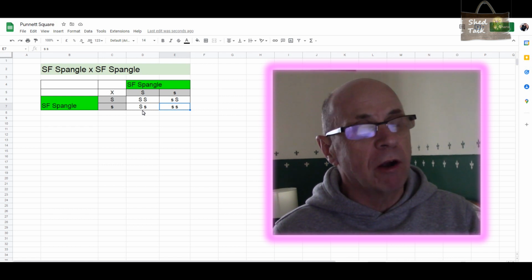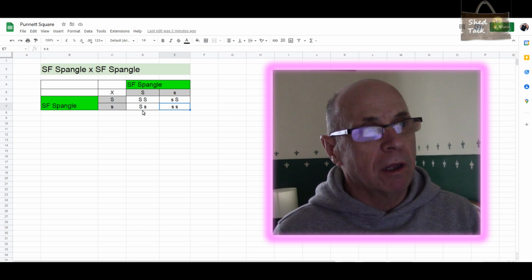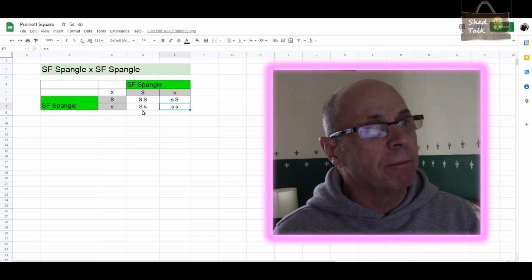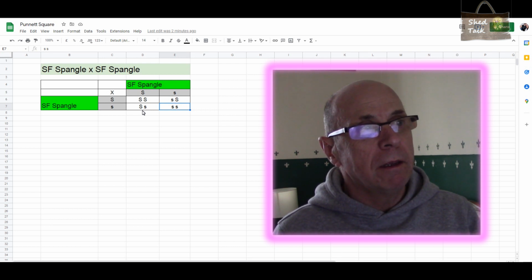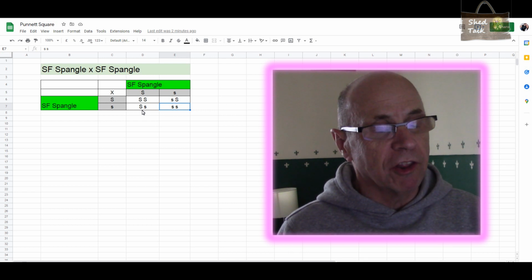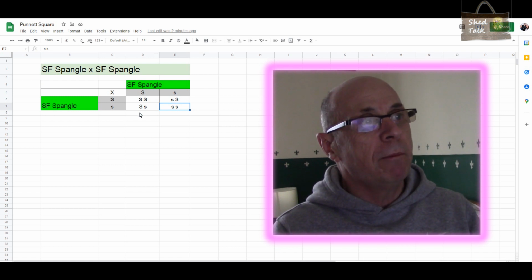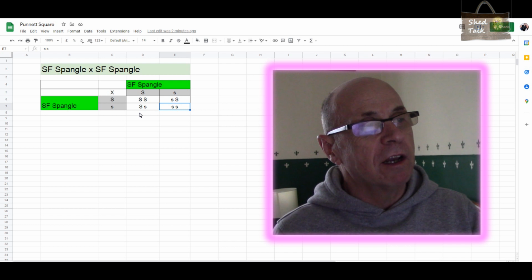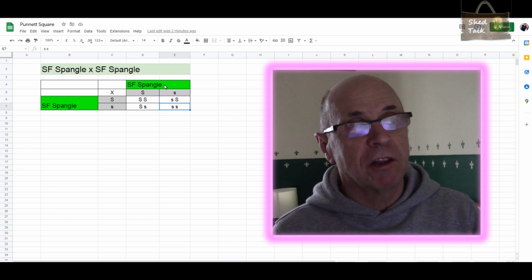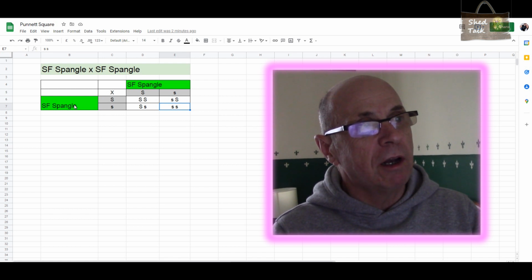They all would work out exactly the same. If you want some practice, try redoing this Punnett Square, but using it with dark factor in there, and see moving it around so you can see what you would get if you put in, say, a dark factor with a normal, and seeing what the possible outcomes of that would be. Or indeed, why not do one here with a double factor Spangle and a single factor Spangle and see what that would produce. What I will do is I will do that now.